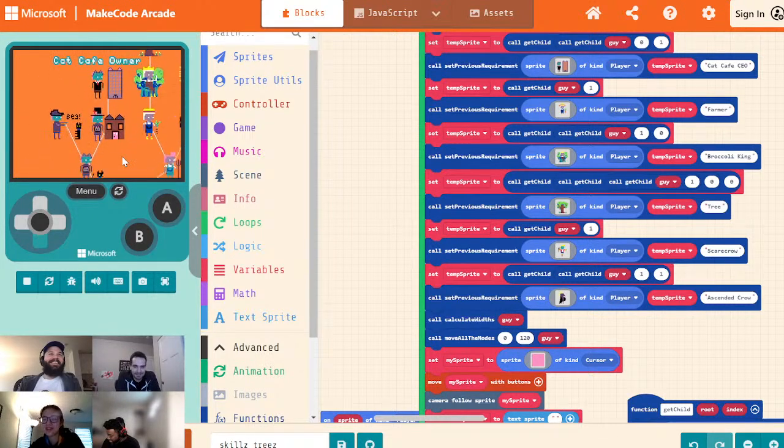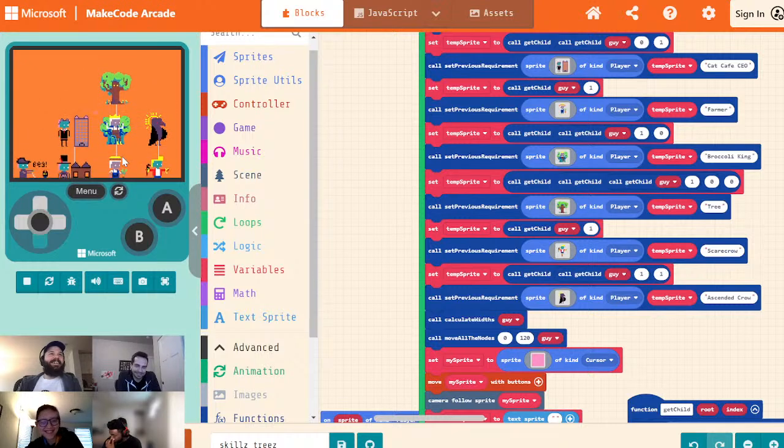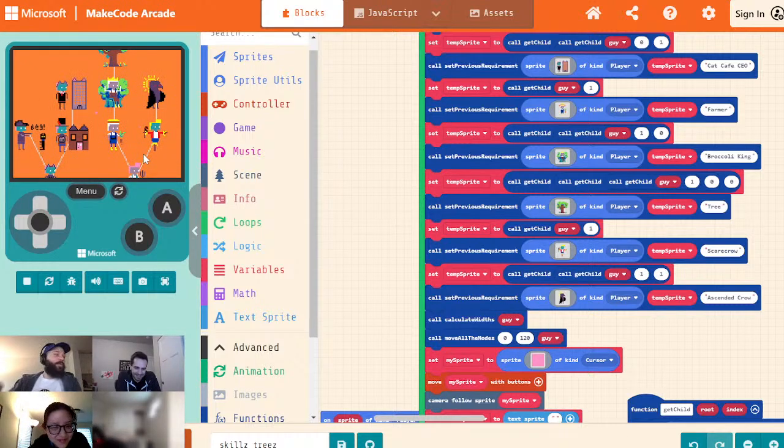Kevin McClear in chat asks, are scarecrows just specific to crows? Are other birds like what? Yeah, other birds are cool with it, you know? I think so. Yeah, for sure.